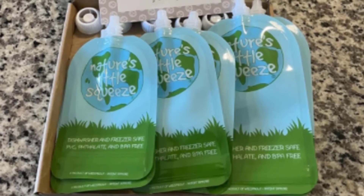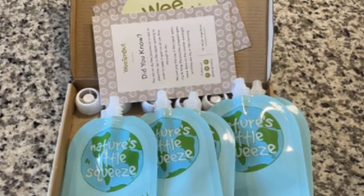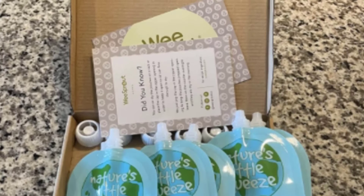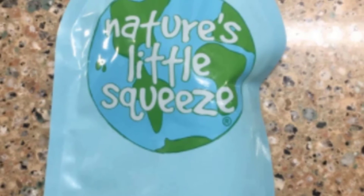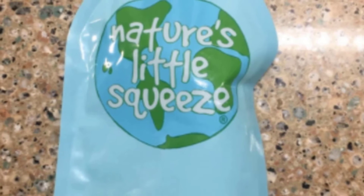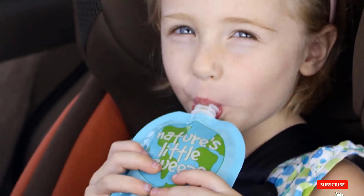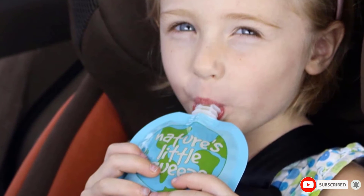These pouches are plastic, and we are not big fans of this material due to the potential for chemicals leaching into the baby's food. To prevent leaking, ensure the double zipper is fully closed. While plastic is a concern and some extra cleaning care is necessary, we think these pouches are a simple, economical solution for a quick snack while out and about.